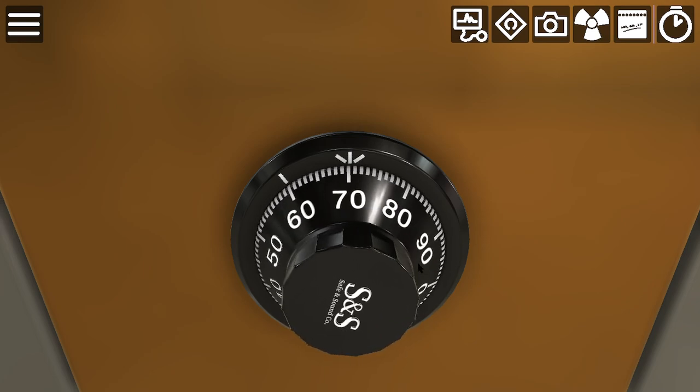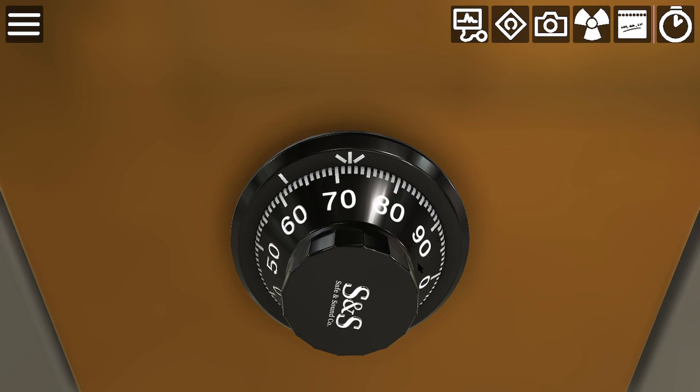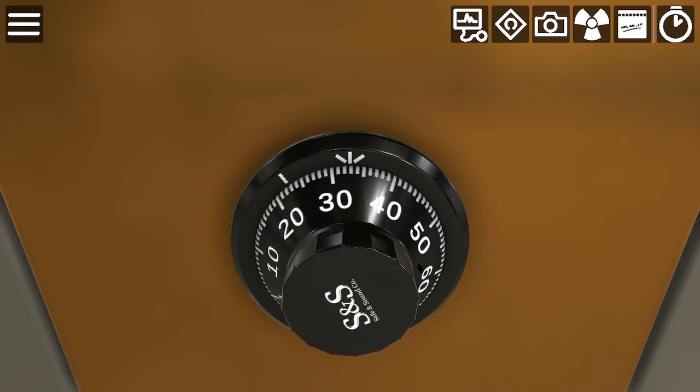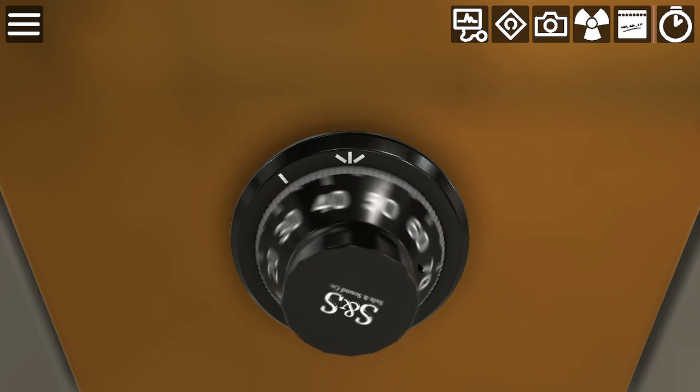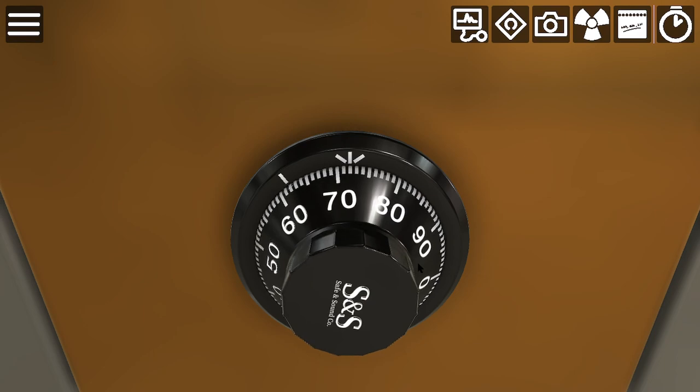Okay, like I said, it gets kind of... Well, I don't know. It might be tedious for some people, but for me, this is great stuff right here. I love this stuff. So first number is 72. All right. So 72. And then the second number, we just process of elimination, go through each one of these numbers to see which one. Hold on. I messed up. Well, I was thinking too much. All right. So 72.